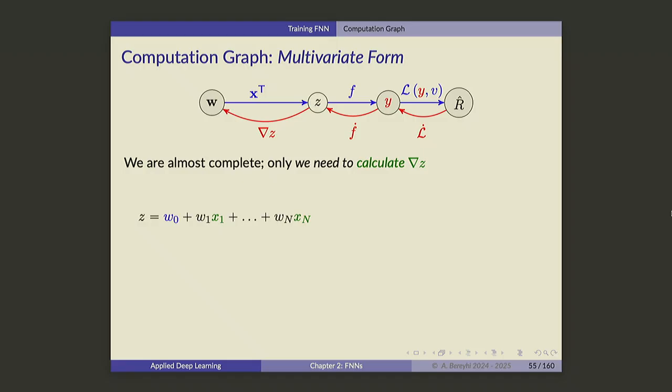So now, just to make it compact, I guess that everybody sees it right now. Looking at this particular function, this is the way you write down z in terms of the inputs. This w0 is essentially the bias. We just called it w0. And then when you want to compute the gradient of z with respect to this weight vector, you are going to compute the partial derivative with respect to every single entry. Oh, this is a typo again. This is wn, of course. I mean, this is just a typo, okay?